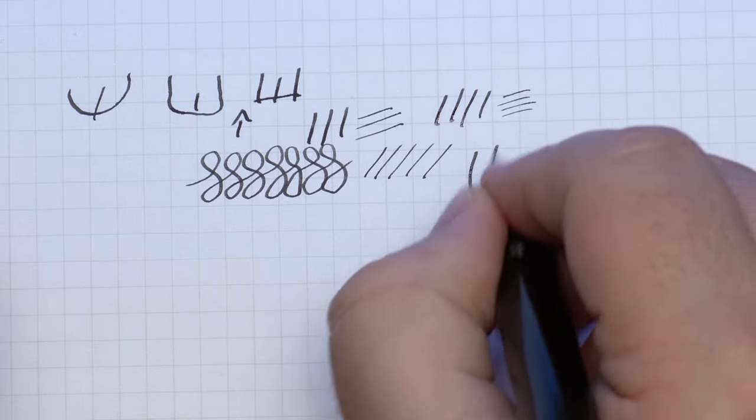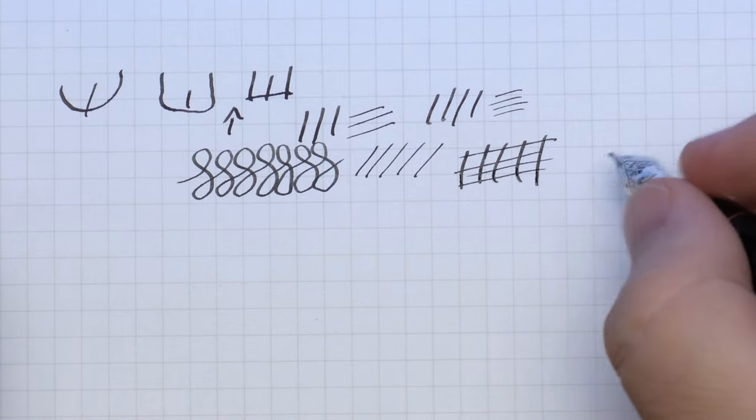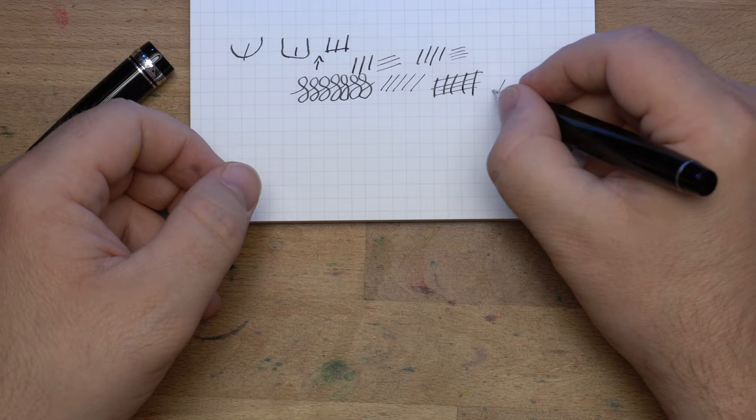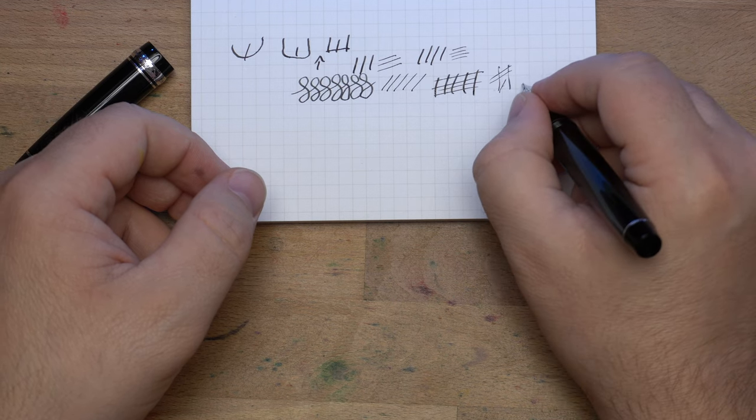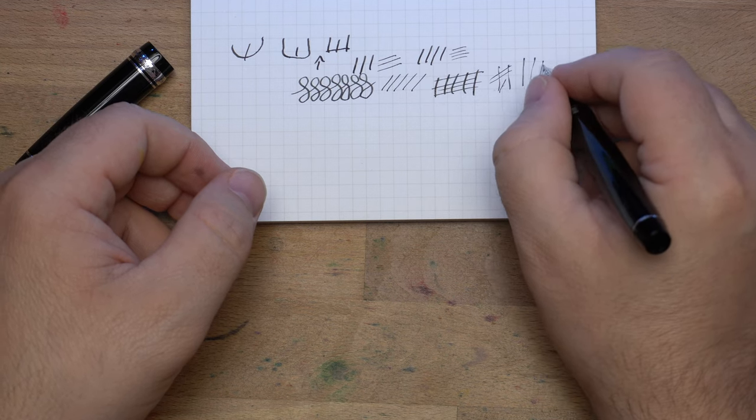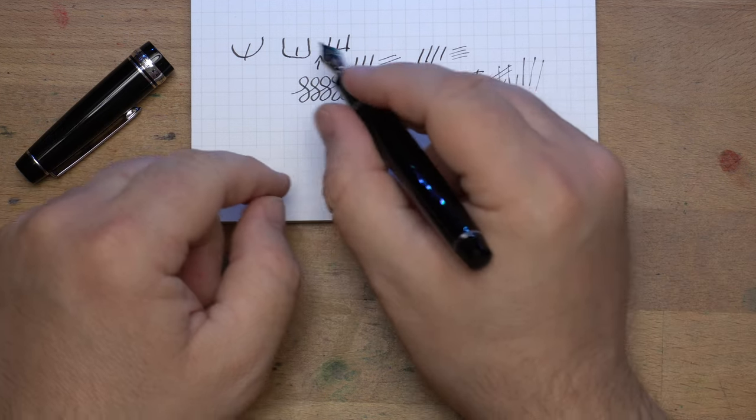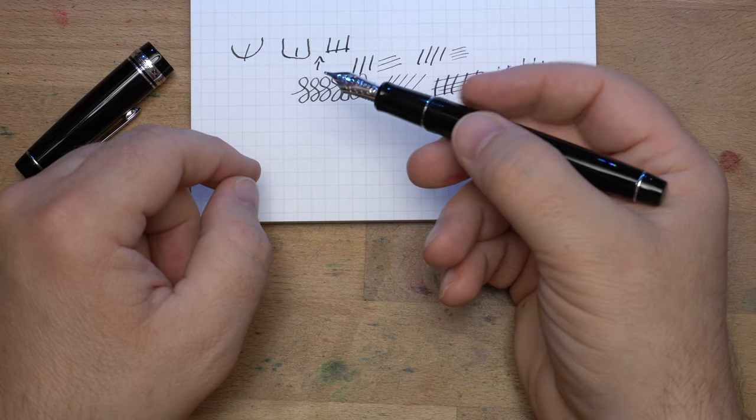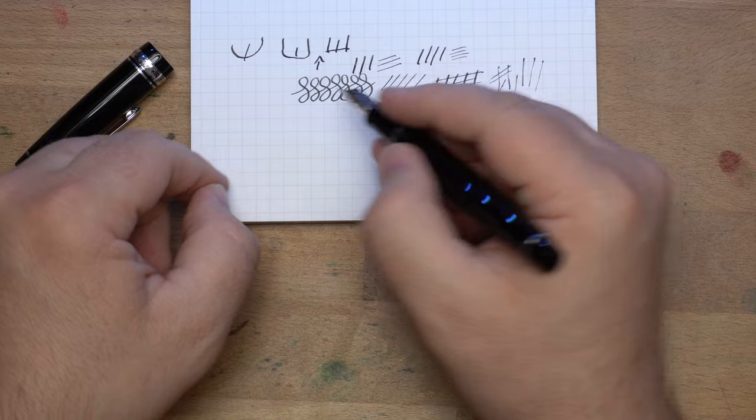When I'm holding this pen in the correct orientation with the paper, man, does it feel nice and smooth. But if I'm just a little bit off or writing with a corner, it can be kind of a rough experience. And writing upstrokes can be a little bit rougher than it would be with a stub, which will have that edge rounded off. So a little bit of a formal stub or an informal italic, something like that is how to think of the SU nib, I think.